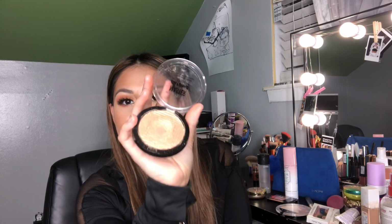Okay, so as far as highlighter, I went back to my Maybelline Master Chrome. I noticed I went back to this one, and I'm assuming it's more for my hair color. I feel like that's just the vibes I'm going for now, just gold tone and dark bronzer and stuff. Because before this, with my blonde, I was using a lot of champagne tones for my highlighter. But I went back to using my good old Maybelline Master Chrome Metallic Highlighter, and as you can tell, it is very out there, so it's definitely there, but honestly, it looks so nice. It's not crazy dramatic. It depends how much you apply, but I have zero problems with it.